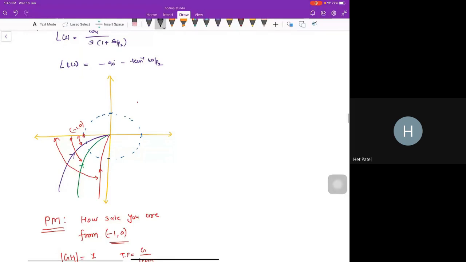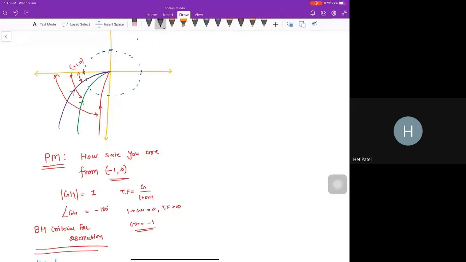So take this thing, if my transfer function is G divided by 1 plus GH, so if my 1 plus GH term is 0, the transfer function will be infinity, right? This is a simple thing we all can understand. So when it will be 0, that is GH equal to minus 1. So when GH is equal to minus 1, the transfer function is infinity.